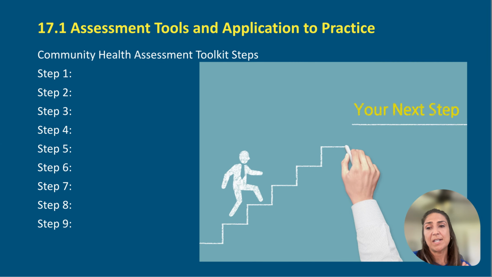There are various steps that can be identified within the community health assessment toolkit, 9 in particular. So the first one is reflecting and strategizing. So you want to begin by clarifying your goals, looking at your resources, and a timeline for assessment. The second one is identifying and engaging community partners. So this involves stakeholders, community members, and you want to be able to identify them early. The third is defining your community. So decide on who or what population is the focus of your assessment.